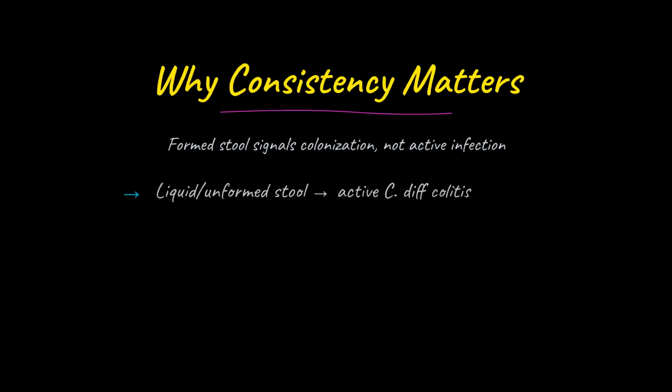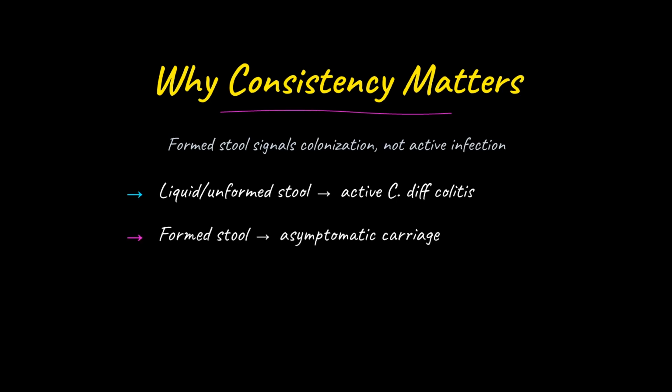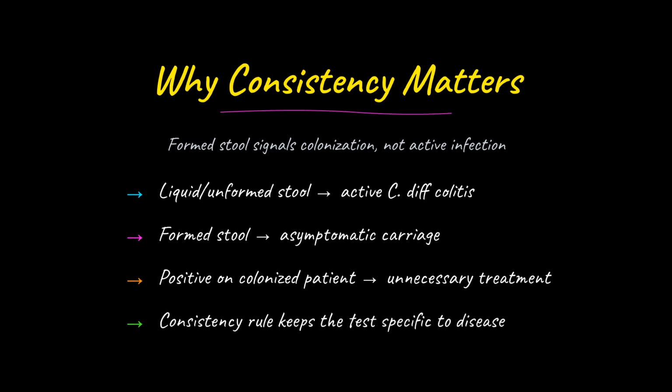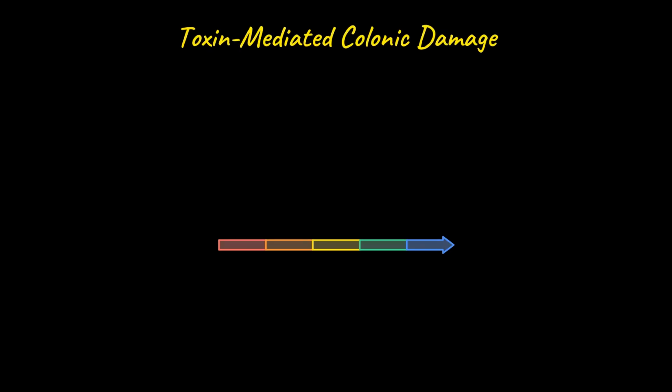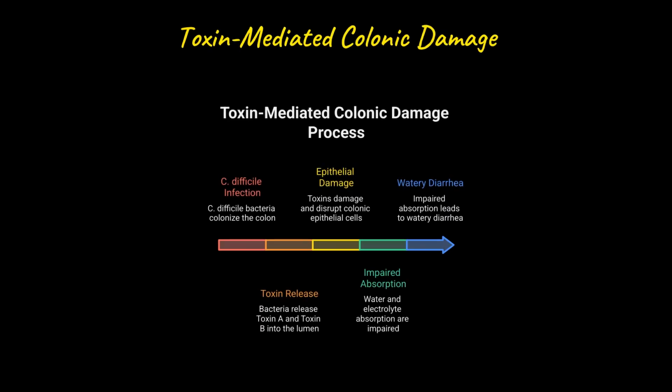C. difficile toxins can persist in the gut of patients who have no symptoms, especially after antibiotic exposure. Testing a formed stool specimen risks a positive result in a colonized patient, leading to unnecessary isolation and treatment with no clinical benefit. Active C. difficile infection is driven by toxin A and toxin B, which damage the colonic epithelium and disrupt water and electrolyte absorption. This toxin-mediated colitis is what produces the frequent watery stools that are the clinical signal the assay is designed to detect.